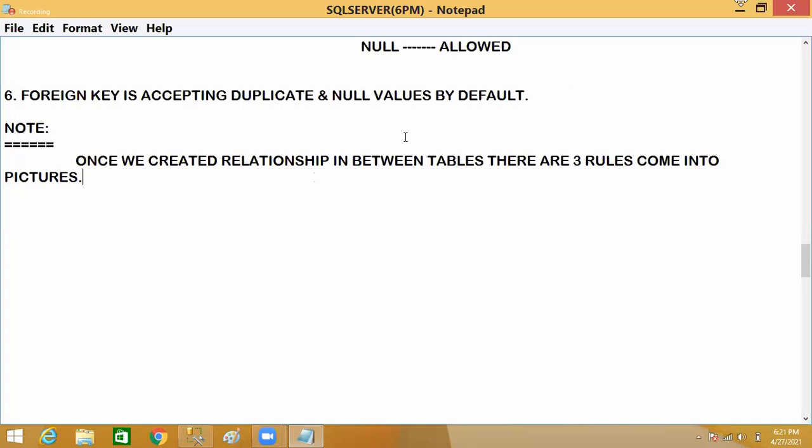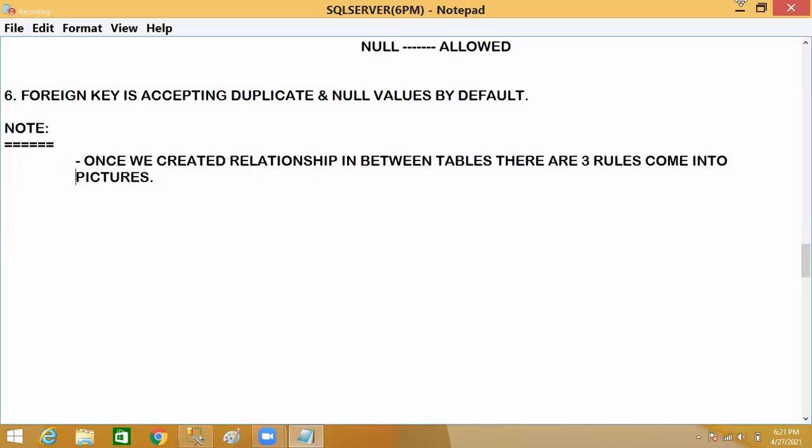What are those? First rule, observe. Rule 1 we call simply an insertion rule.